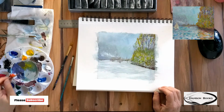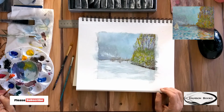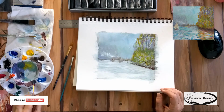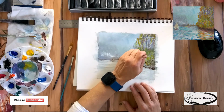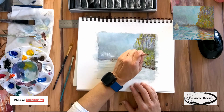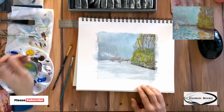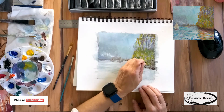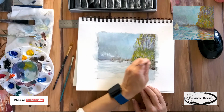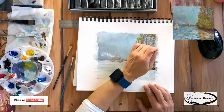Let's get a little bit of blue in our brown. How about that? And you're gonna see what color that's gonna create. Okay. It's a beautiful shadow. It's like a muddy blue. And build in this foliage.